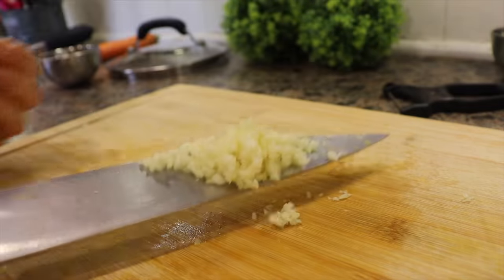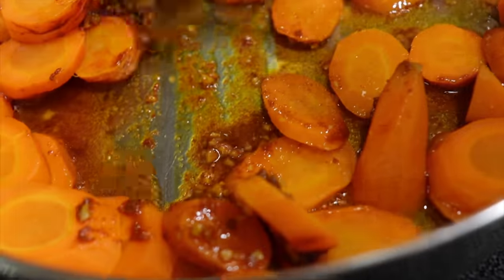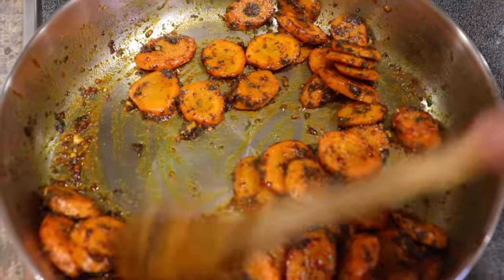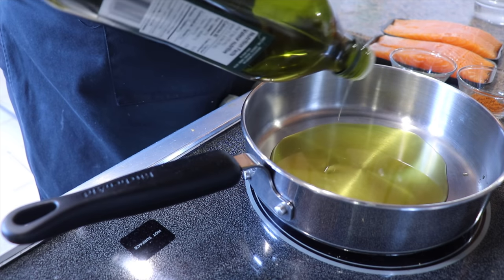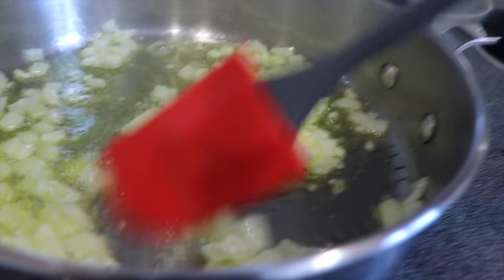I will add my garlic, then my carrots, and I will mix everything until fully combined. Once it's fully combined, I will add some parsley, but you are free to omit it altogether. I mix it again to make sure that all the carrots are fully covered with this amazing sauce, and this salad is done.